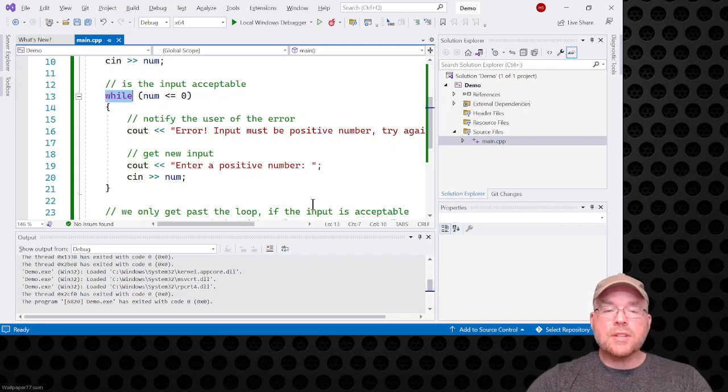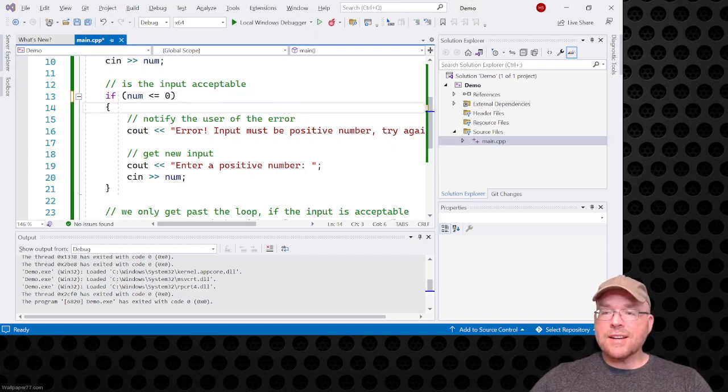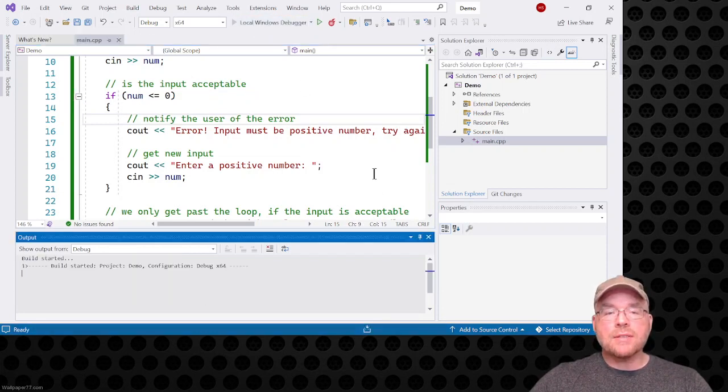Now, let's contrast it with an incorrect way, which I see a lot of students do. They think that this is input validation, and it's not. Let's run this and see what would happen. I think most of the time when students do this, they only test their program with like two values.